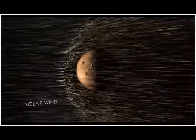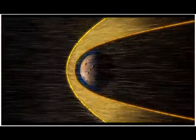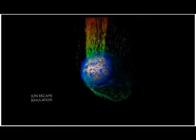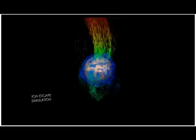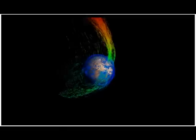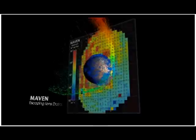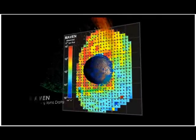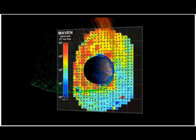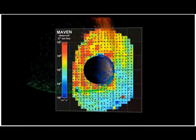Basically we end up with a term called sputtering, and that is a stripping off of the upper atmosphere due to solar erosion or solar winds, and what that results in is a thinner atmosphere. The reason is that we have a weakened magnetosphere that protects us. So first of all, the magnetosphere weakens. In this case, we know that our magnetosphere is weakened between 22 and 25%, which is a quarter of its potential protective force, and as a result we have sustained a loss of our atmosphere through sputtering, as you've seen in this video. NASA are fully aware of the effects of what is taking place.